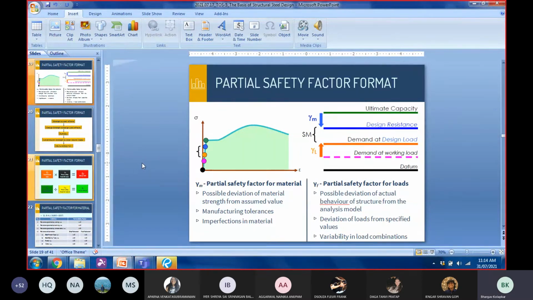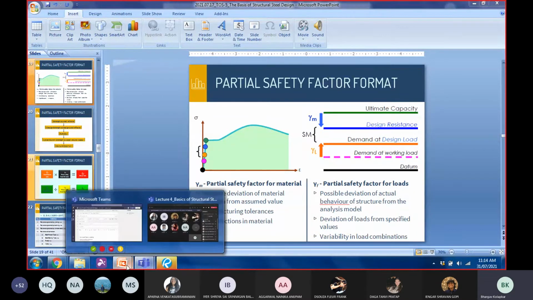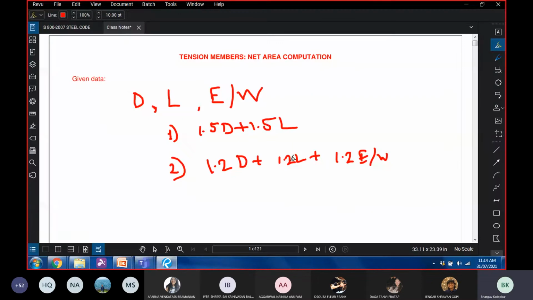We might think that dead load is constant, so why don't we just use one as a factor? But it's not that simple, because the load can vary. That can happen in the case of live load and superimposed dead load. It might not happen with dead load, but the load effects, meaning shear force, bending moment, axial force and twisting moment, might be different from what we compute using our analysis model. That is why there is a partial safety factor for dead load. The possibility of all these extremes occurring at the same time is less, therefore we reduced from 1.5 to 1.2.